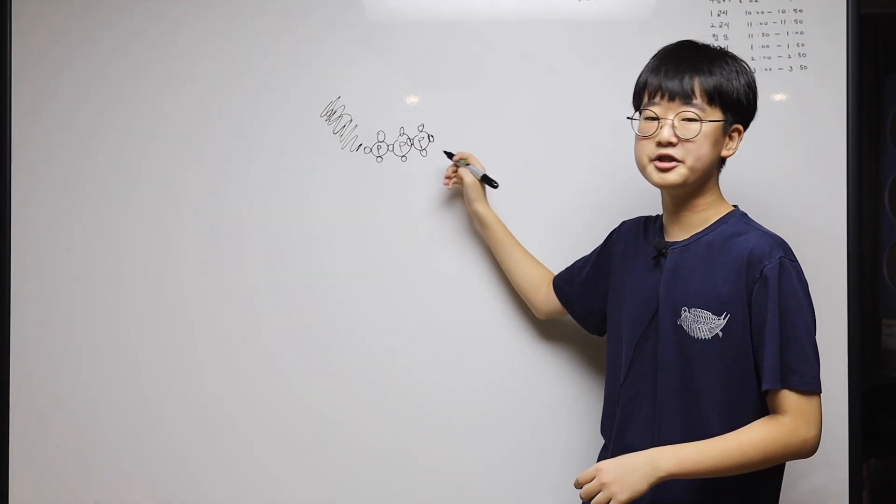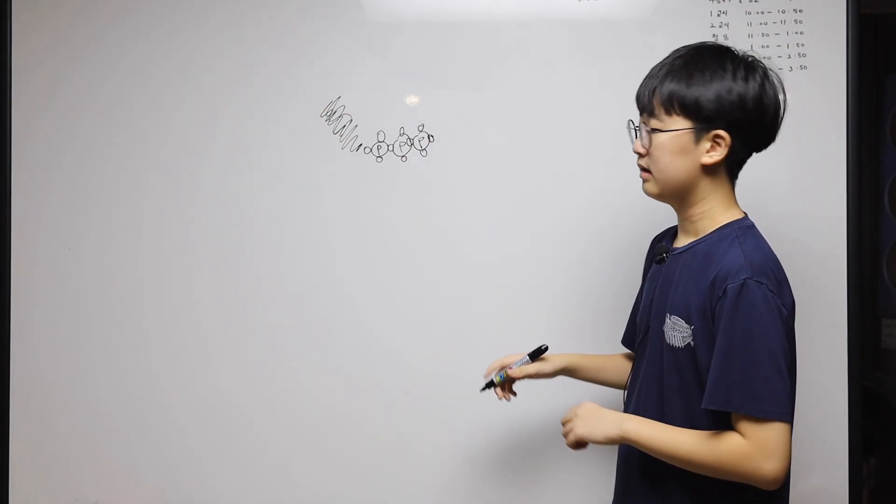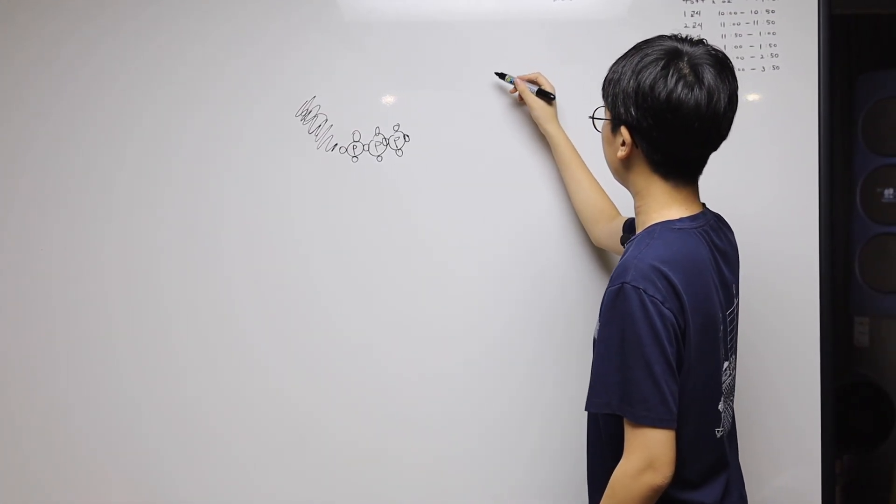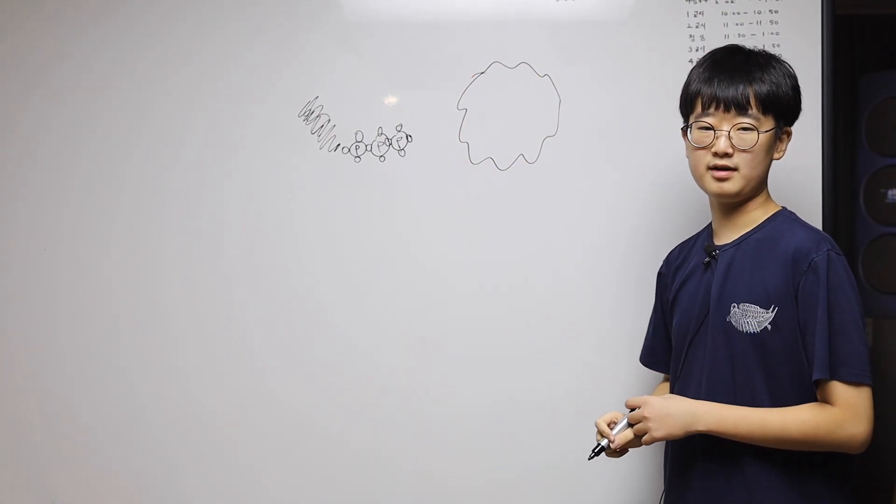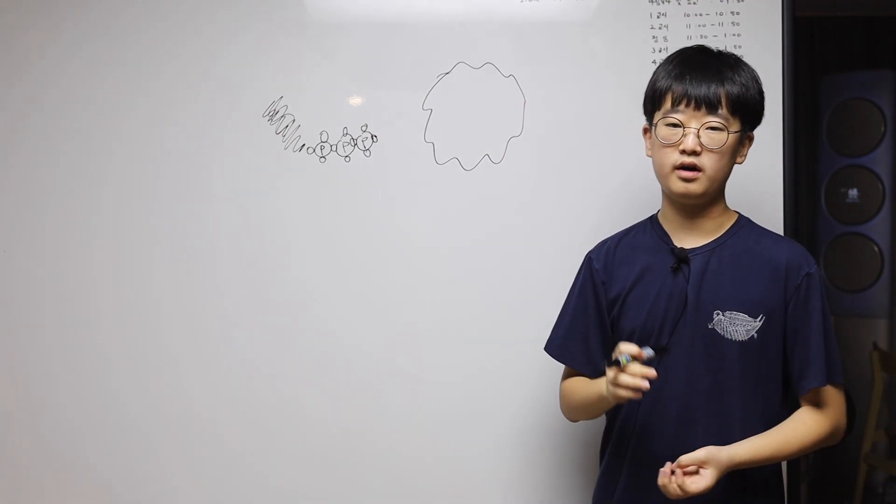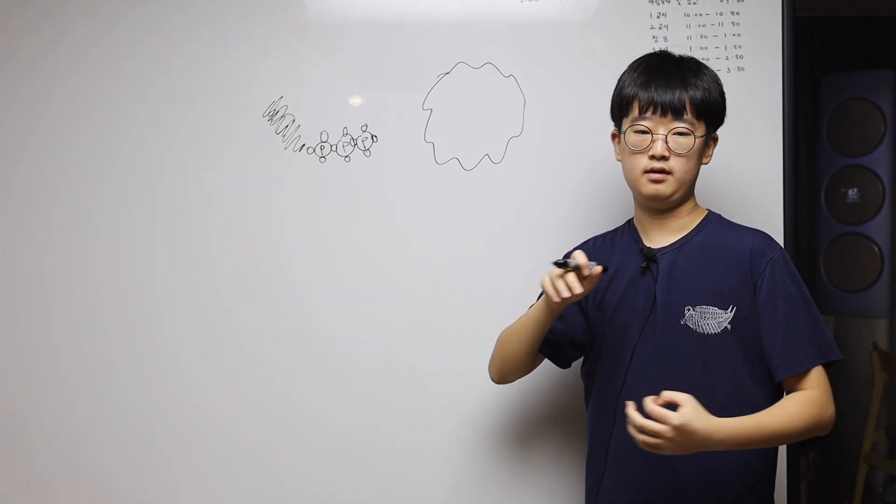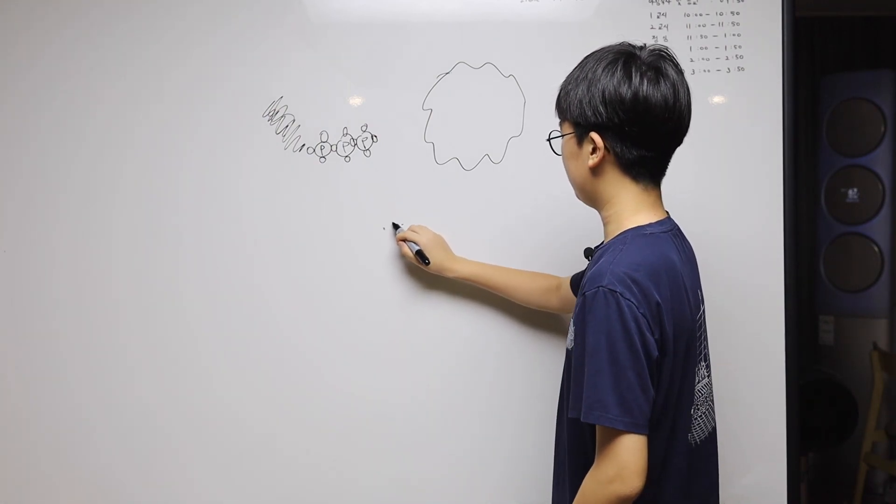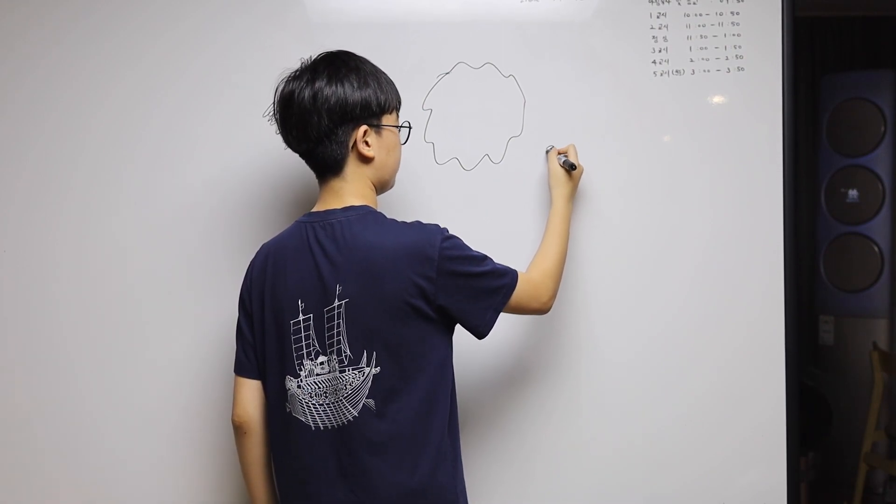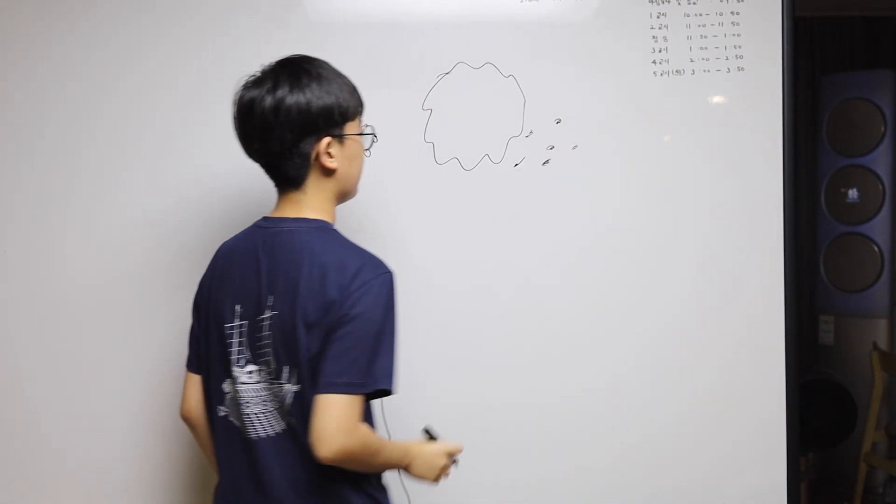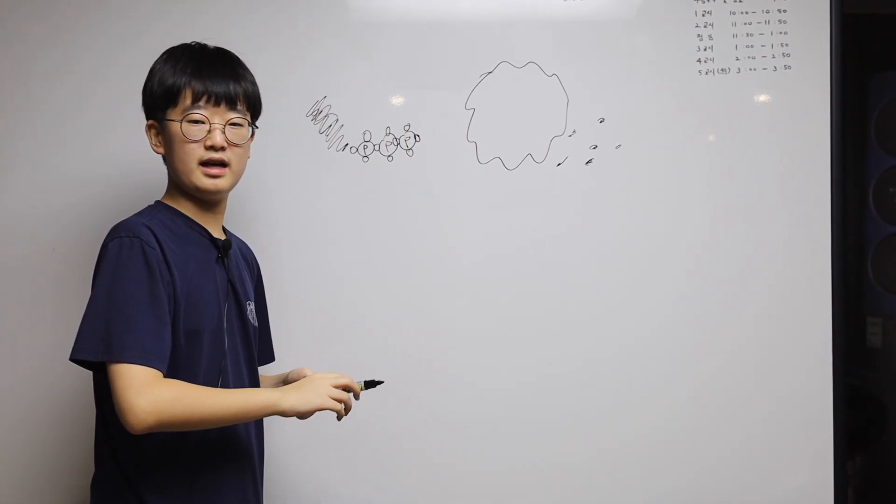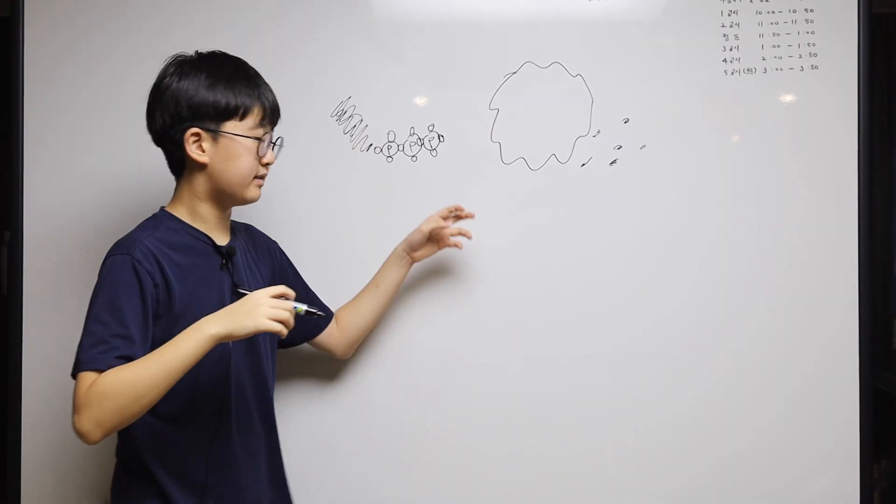This is the energy source of cells. Basically, how this works - let's say there's an enzyme. This is an enzyme. What enzymes are - they're proteins that do stuff. Let's say there are molecules floating around, and this enzyme's job is to bind them together.